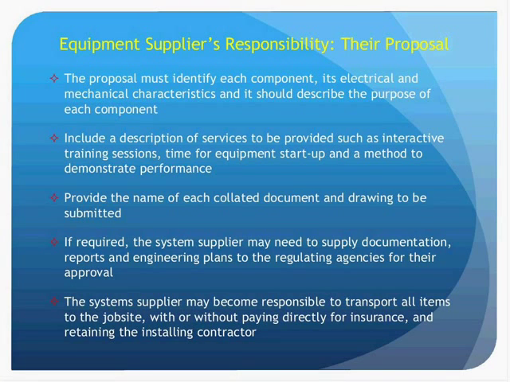The selected equipment supplier's proposal should identify each component supplied or to be supplied, its electrical, physical, and mechanical characteristics, and a description including the purpose for each component. This may seem tedious, but it's the way to educate the end user that the RFP response will meet their objectives.